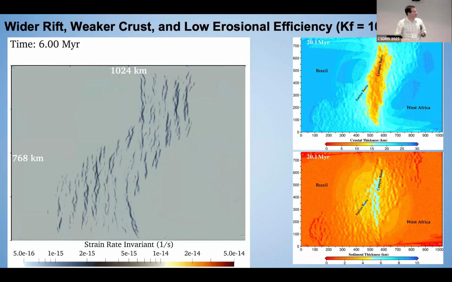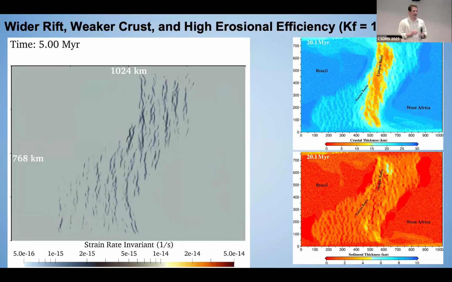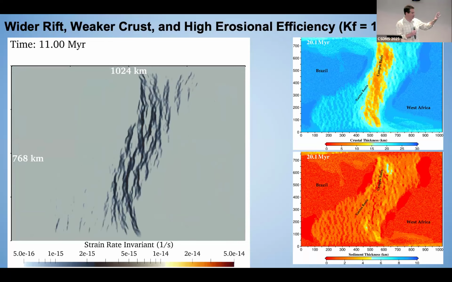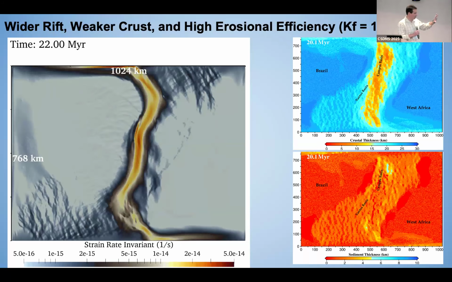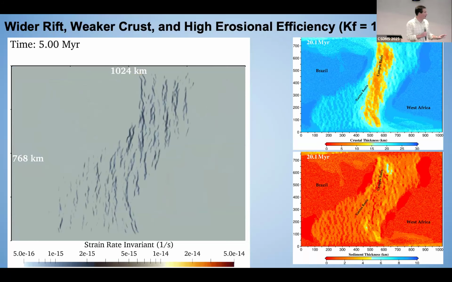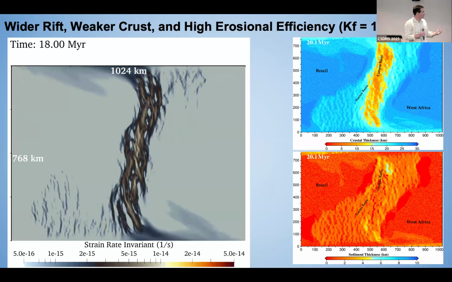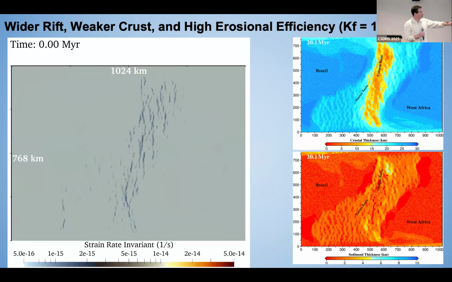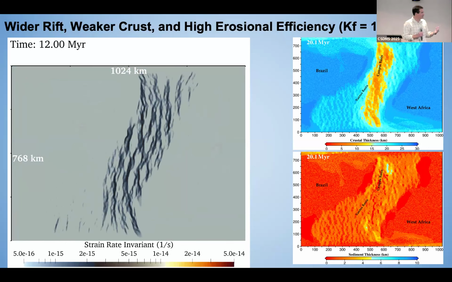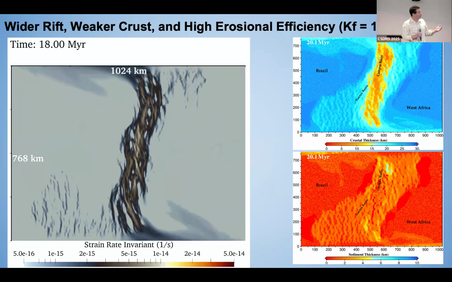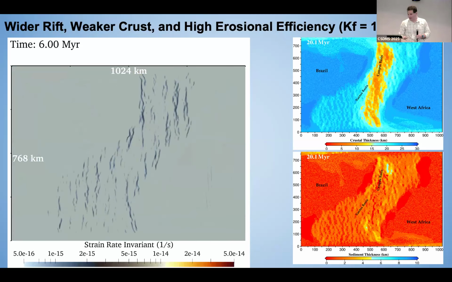So this is for a KF value of 10 to the minus 7. Now we're going to do something interesting and increase that value by 100 times. So we're going to make the surface processes significantly more efficient. You basically have a lot more erosion and a lot more erodibility in the model. But what you end up seeing is that the results actually don't look that different. There are some variations in the early phases of rifting, but when you look at the crustal thicknesses and the sedimentary thicknesses, to first order, the shape and architecture of the margin is actually not changing.